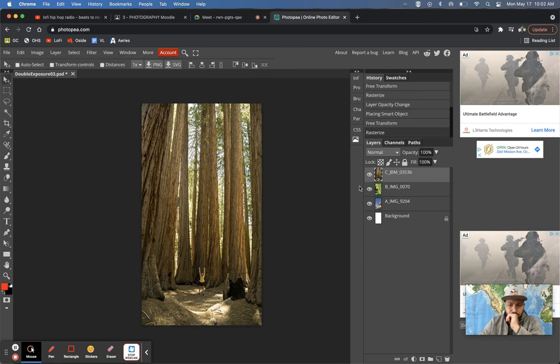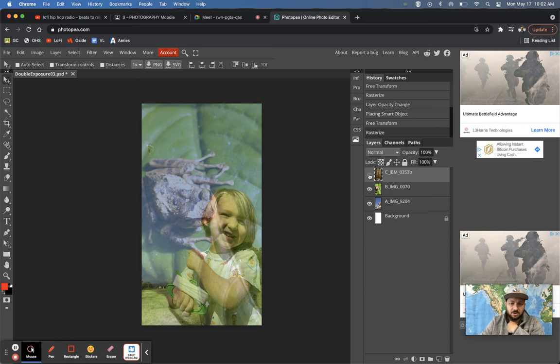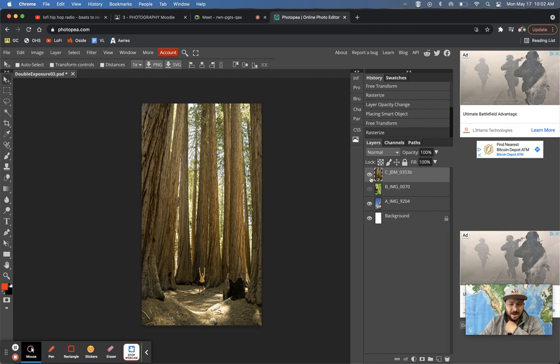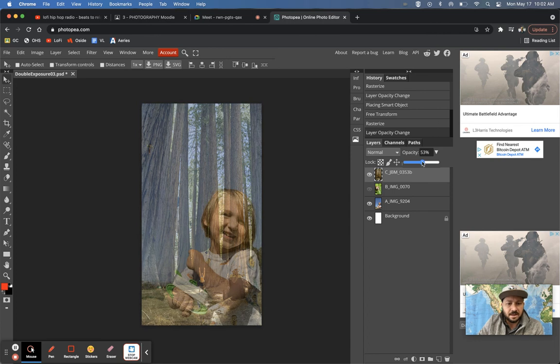And now I'm actually going to turn it off for a second. There's these eyeball icons that allow you to turn on and off images. And I'm going to do that first so I can see. I'm going to also turn off the frog. I'm going to turn the trees back on. And I'm going to drop the opacity of the sequoia trees. And maybe this ends up being a little bit more symbolic. These trees, they're so tall, and maybe this is now my story about how my son is growing up so quickly and he's so big, and I'm able to imply that through this juxtaposition between these images.